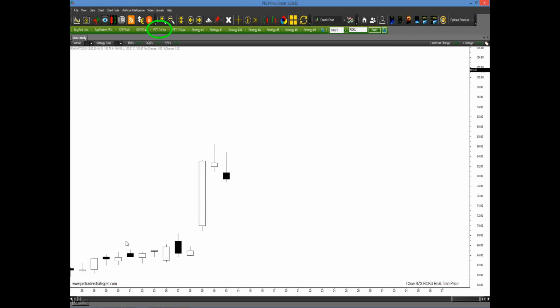Well, how do we make ours? We only listen to the market. Let's use our translator, the Pet D. On our platform, it's as simple as clicking on this tab and the colors automatically change. So I don't care if some guy in a chat room, some guy on TV, or some master indicator is telling you that it's overbought. The Pet D is telling you the short-term trend is up. And if the short-term trend is up, we don't want to fight it. We don't want to swim upstream. We don't want to try and stand in the way of a speeding train. We're going to go with it.